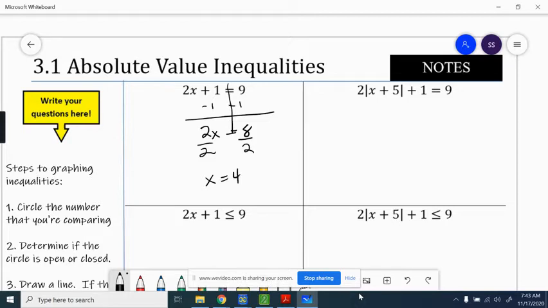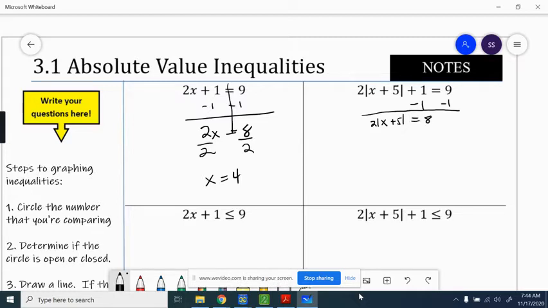All right, so now we have an example of an absolute value equation. And if we remember what to do here, we need to remove everything outside of the absolute value bars first, and then set up two equations. So the first thing we're going to do is get rid of this positive 1. So we're going to do so by subtracting 1 on both sides. And I'm left with 2 times the absolute value of x plus 5 is equal to 9 minus 1, which is 8.